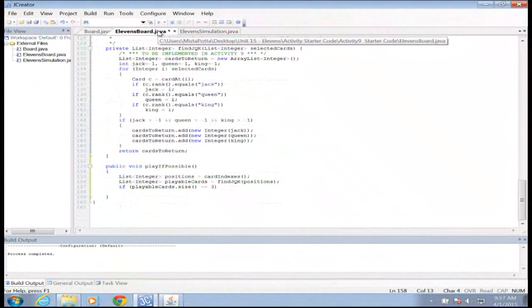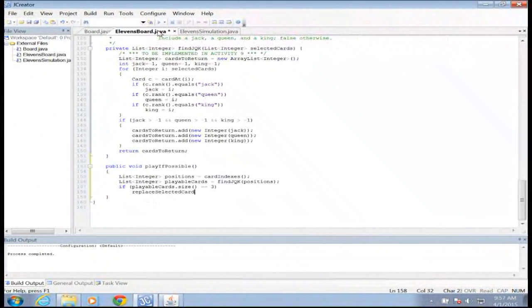So we're going to replace selected cards for the playable cards. And at this point, we've played that thing.